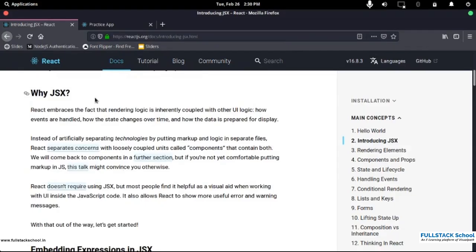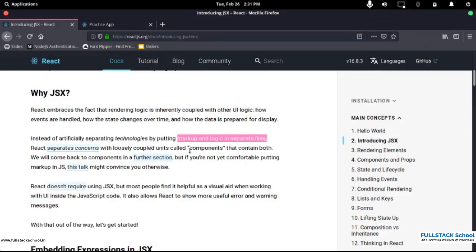Why did they have JSX? They clearly mention that rendering logic and UI logic are inherently coupled, which means they knew that rendering logic and UI logic are going to work together. Now they don't want to separate it into markup and separate files, which is what I talked to you about.